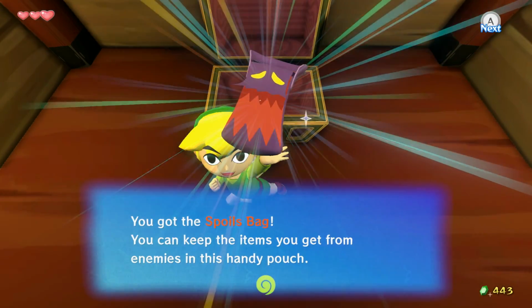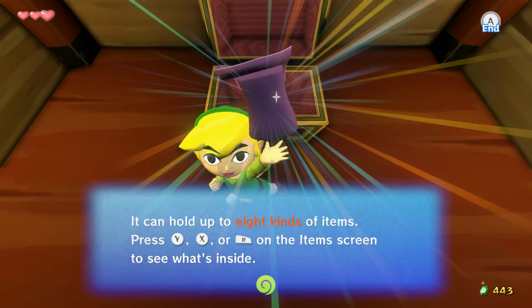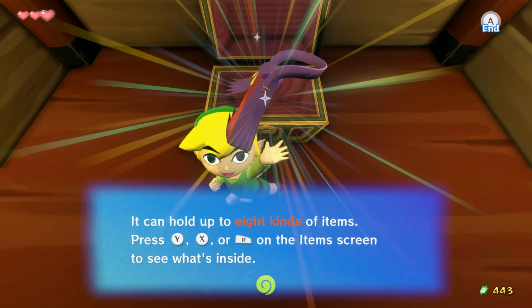And we got the spoils bag. You keep the items you get from enemies in this handy pouch. It can hold up to 8 kinds of items. Press Y, X, or R on the item screen to see what's inside.